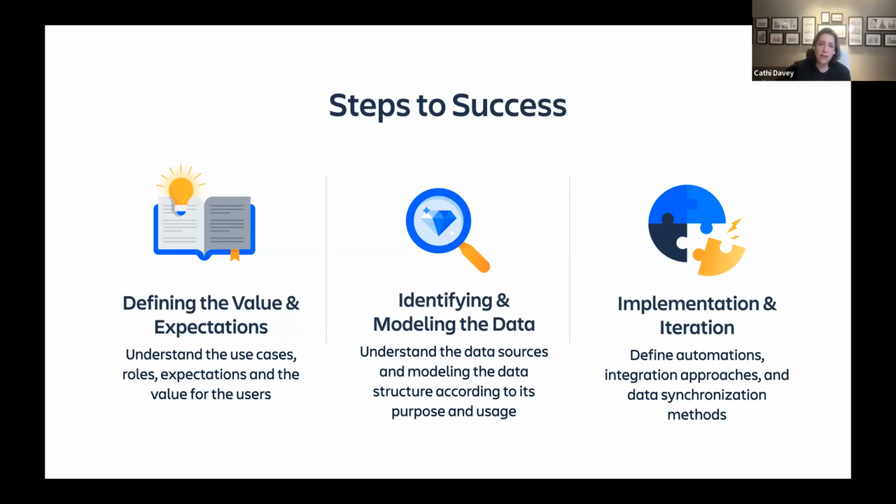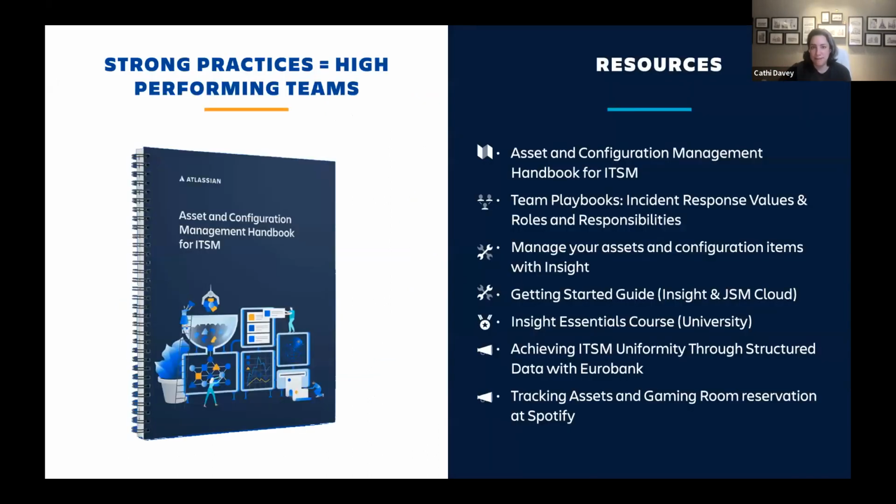So as you grow, that's also a really nice aspect of Insight, is that you don't have to get it perfect, right? The schemas that I showed you, you saw they're pretty small from an object perspective. It is a demo system, but the fact is I didn't start with all of that. I started with one use case, and then somebody's like, oh, wouldn't it be great if you could do this? And sure, that might require another object type, or an additional attribute. But it was all driven by those use cases.